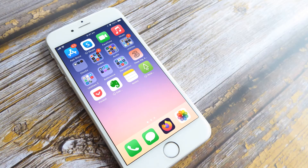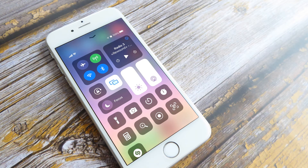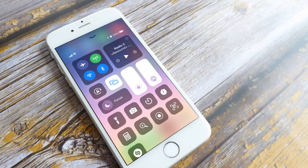Toggle Airplane Mode. If your iPhone or iPad has gotten confused, toggling cellular data on and off can reset the connection and solve the problem. For iPhone SE, iPhone 8 or earlier, and iPod Touch: swipe up from the bottom edge of the screen to bring up Control Center, press the Airplane Mode icon and wait a few seconds for the iPhone radios to turn off, then tap the airplane icon again to disable Airplane Mode and wait for your device to reconnect to cellular data.